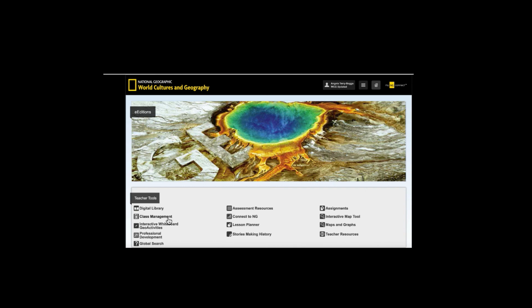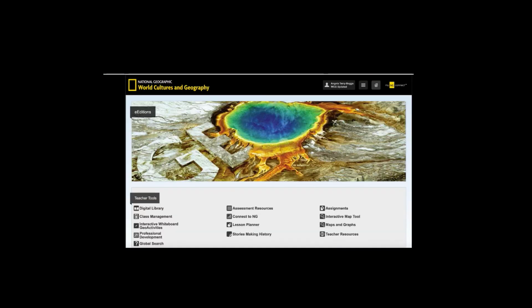Class management allows you to change students' passwords, look up students' passwords, and see information about your class. When you click class management, it opens up in our user management console, where you are going to be able to find all of your information. As you see, I'm not logged in right now, but on our professional development page, which you'll see in a moment, there is the opportunity to get some extra training on the user management console.